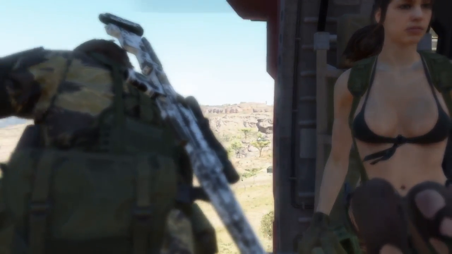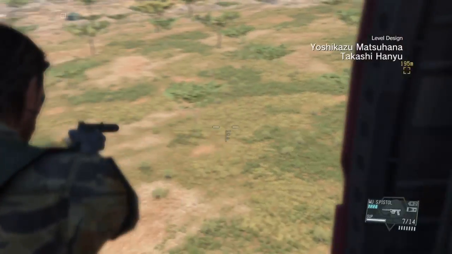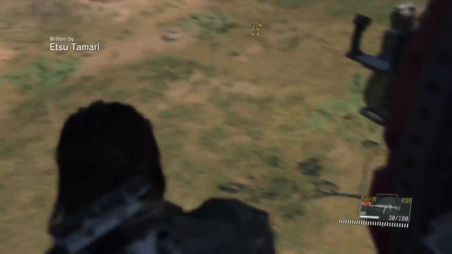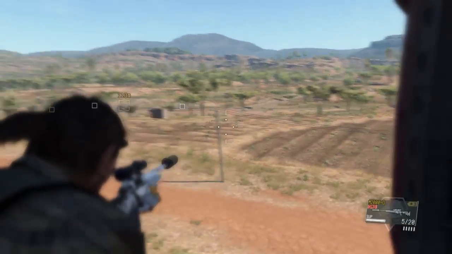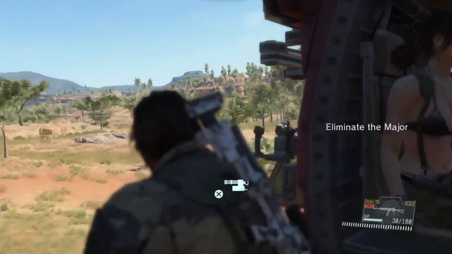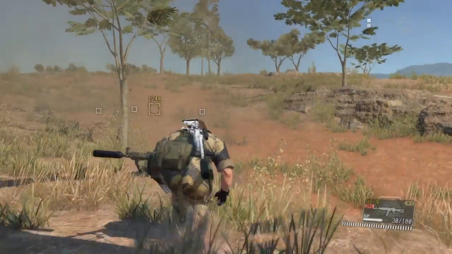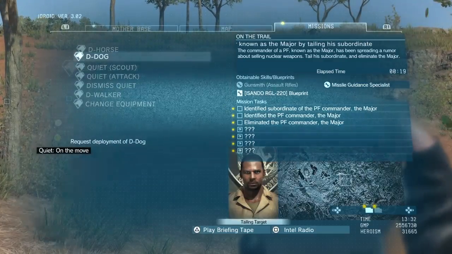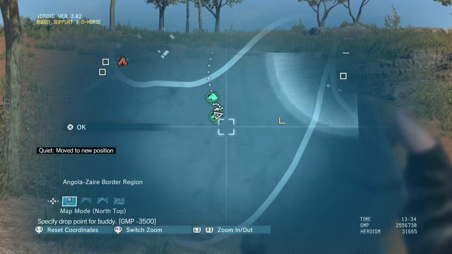Alright, so we have to assassinate this major dude. We're in Africa here. This awesome looking sniper. But before I do this, call me crazy, but I get the strange feeling I'm going to want D-Horse for this mission. I really have that feeling in my gut right now.